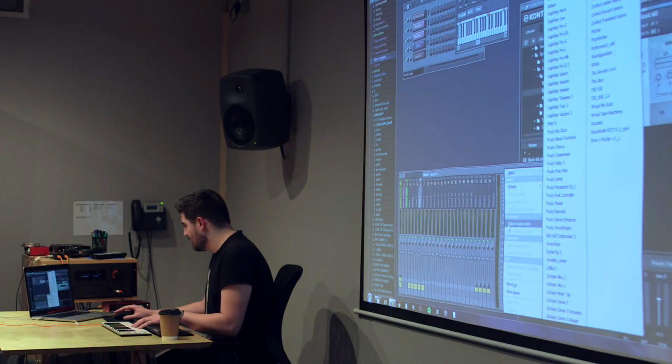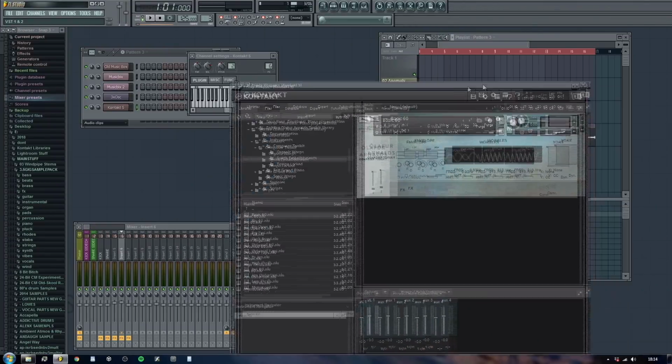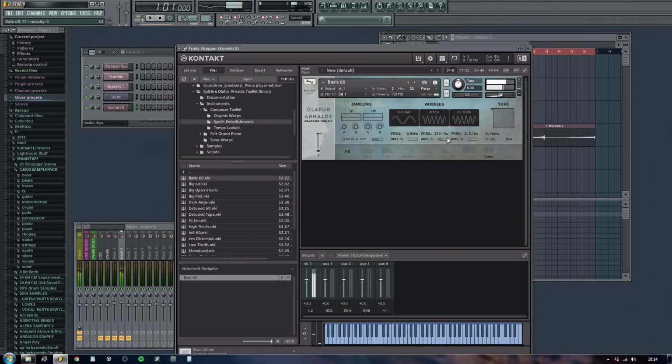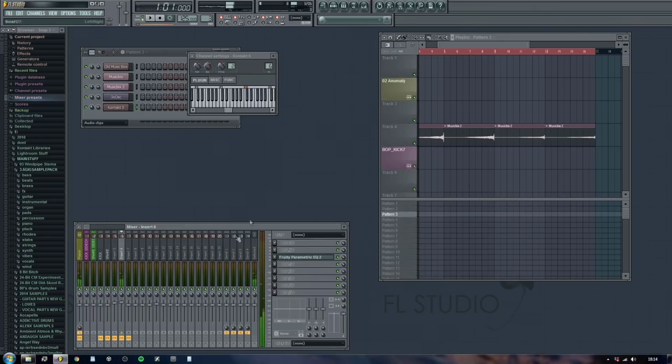Space and stuff. But by altering these parameters you've got down here, get these really nice little movements and stuff. So with this you could go in two directions, I'd say.